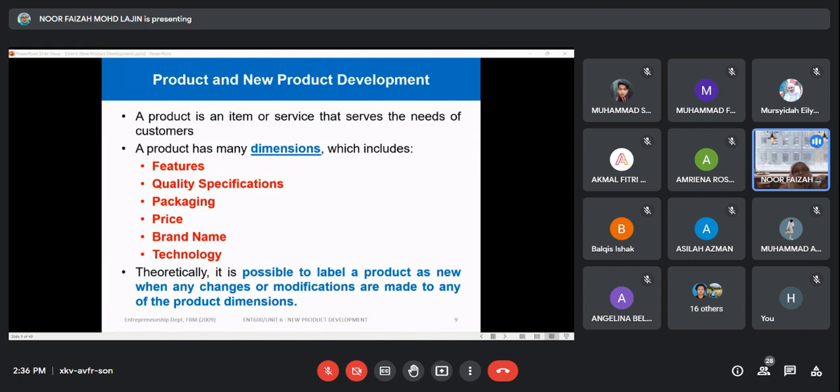So usually again, current existing products in the current market, it is not inventions, go for innovation. So they change a little, they make changes or modification to any of the product dimensions. Change a little function, change feature, it becomes a new product.